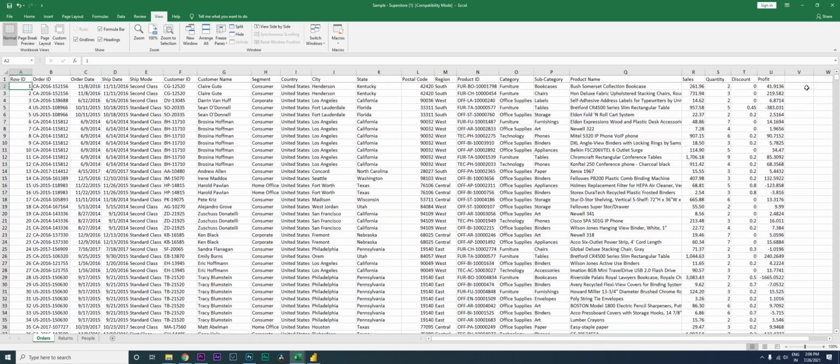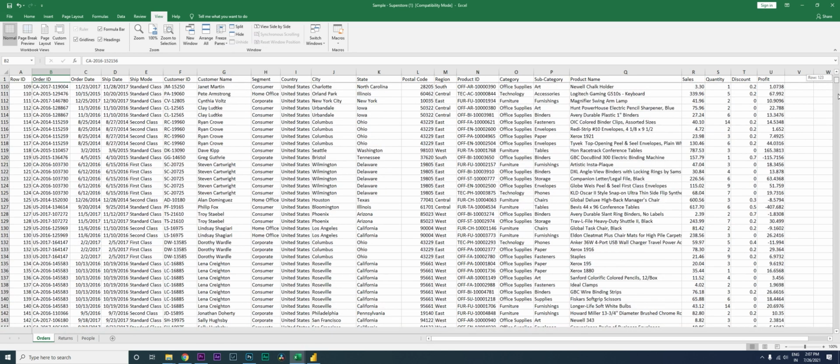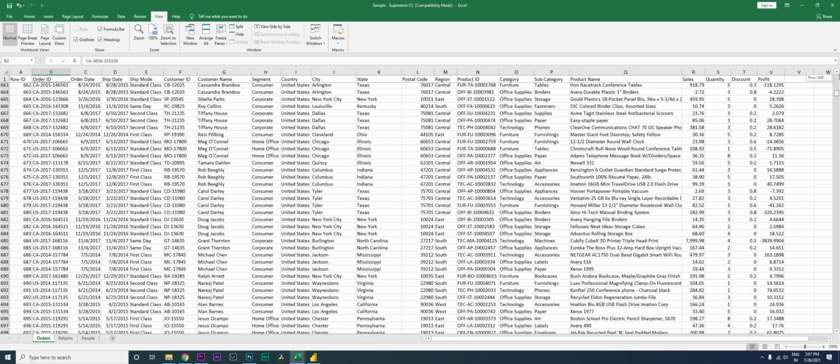Likewise, let's say you also want to freeze the first column over here. In that case, I will come to cell B2 and have my selection over here. I'm going to click on Freeze Panes, and then let me unfreeze it once and click on Freeze Panes again. When you do this, both your first row as well as your first column are frozen, right? When I scroll down, your headers are frozen.